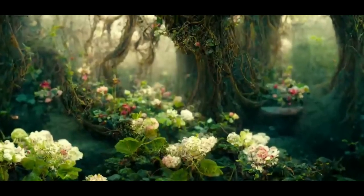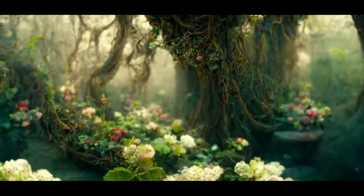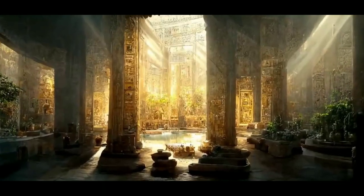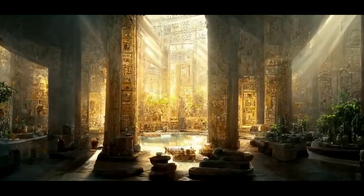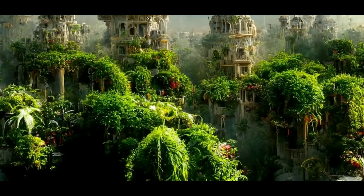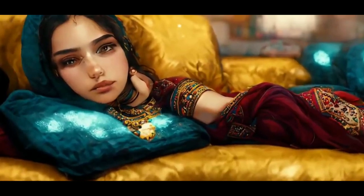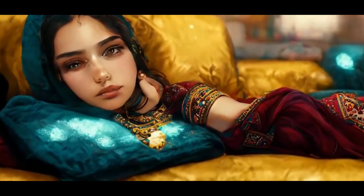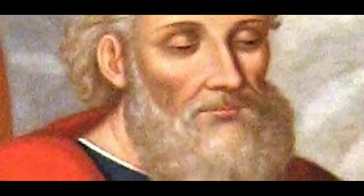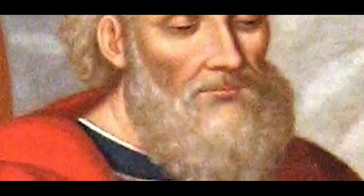Berossus speaks of the reign of Nebuchadnezzar II and is in fact the only primary source that attributes the construction of the Hanging Gardens to this king by name: 'In his palace, he erected very high walls supported by stone pillars and planted the so-called pencil paradise, filling it with all kinds of trees, making the view like that of a mountainside. Legend has it that he did it for his queen because she had grown up in Media and missed the sight of greenery.' Diodorus Siculus, active circa 60 to 30 BC, most likely drew on texts from the 4th century BC.